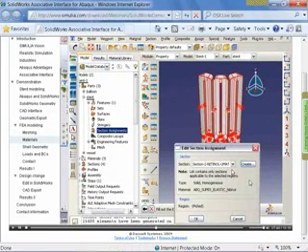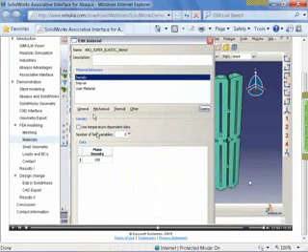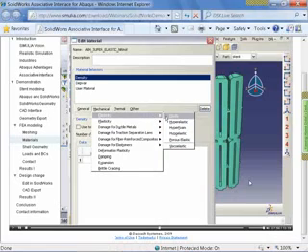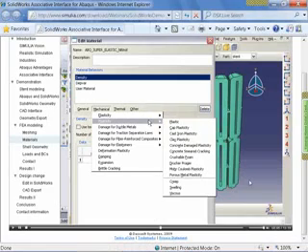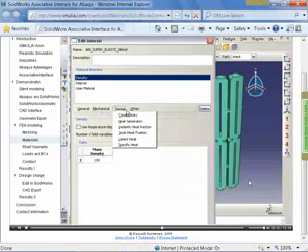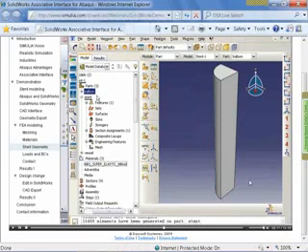Next, I will associate the stent geometry with a predefined material from nitinol. I will open nitinol in the material editor, which provides access to the vast material library in Abaqus. The constitutive models range from simple linear elastic behavior to complex, highly nonlinear behavior, such as that of nitinol and the arterial tissues simulated in this example.